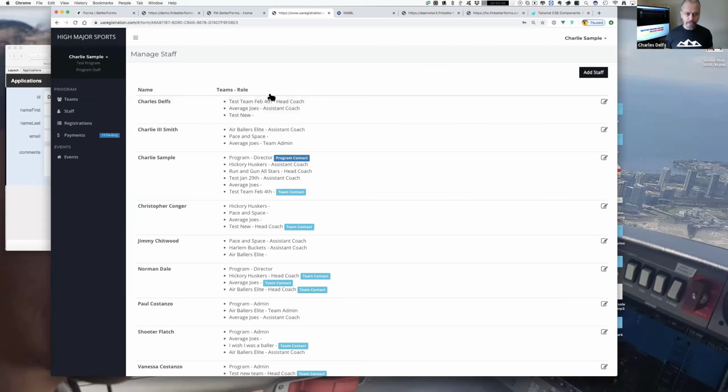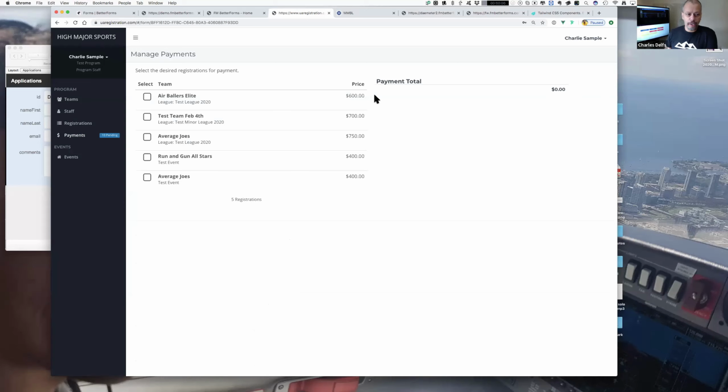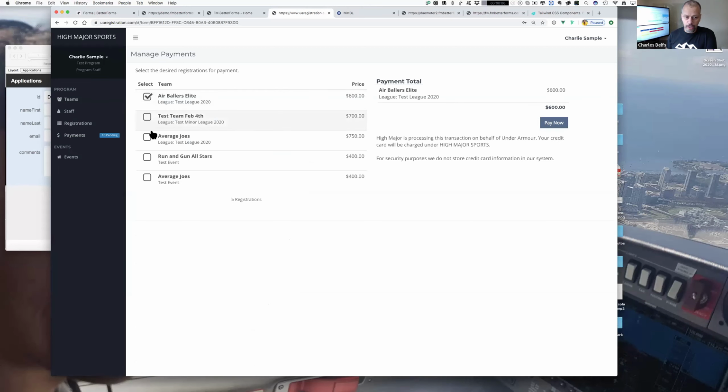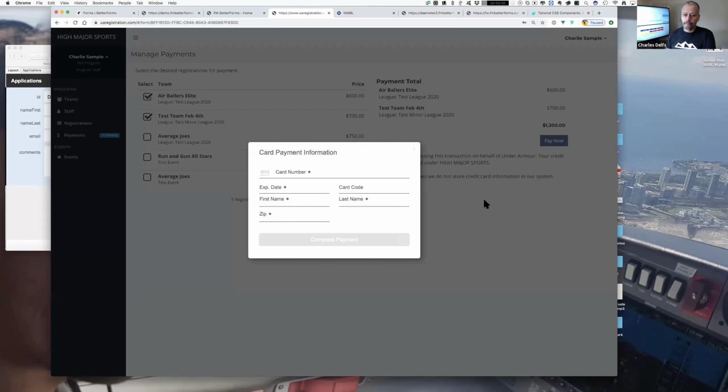The most important part of this app is this section here. And basically, the fundamental purpose of the application is to collect payments to register these teams. So the user can come in, they can check off the items that they want to pay for, and they can make a payment. This app is using Authorize.net's payment gateway, but we have examples of probably about 7 or 8 different payment gateways that you can use.